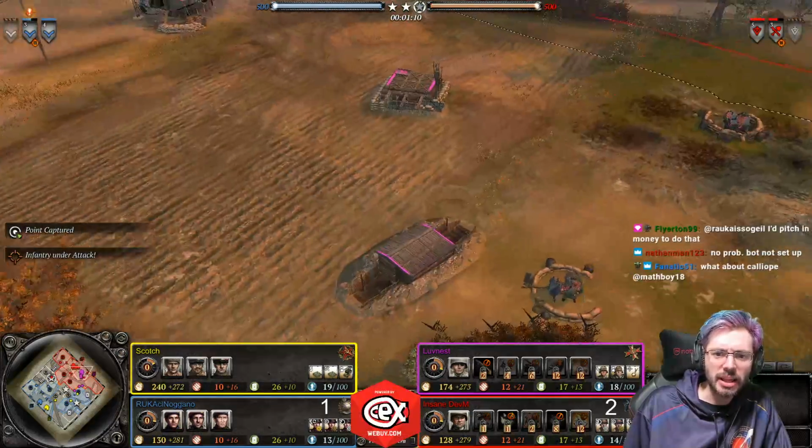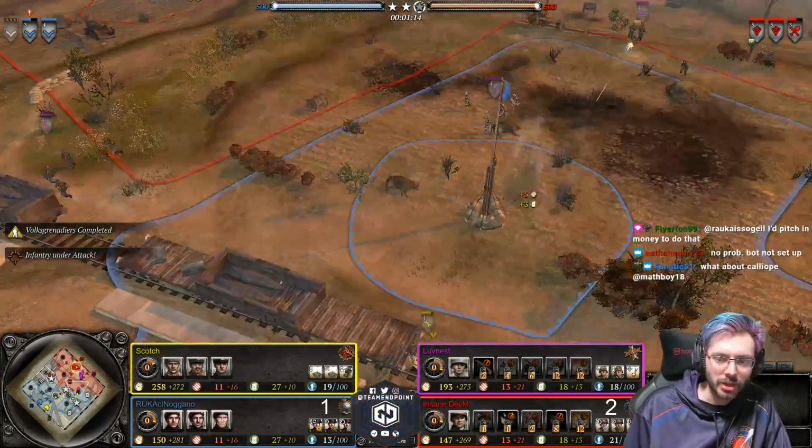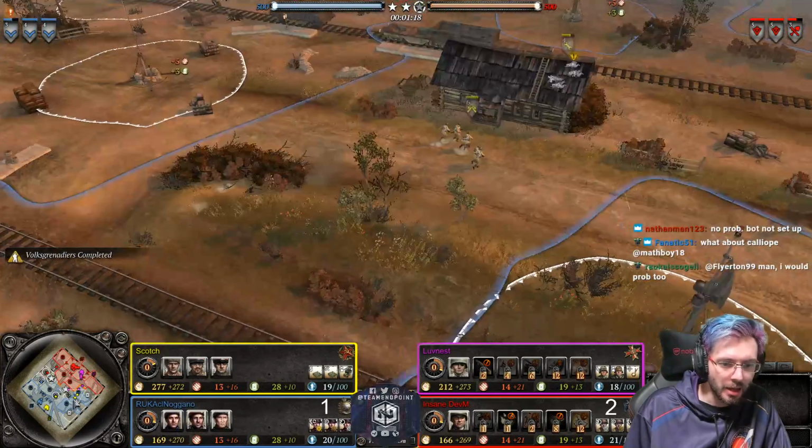It's interesting, this time we see that the Ostheer is on the right-hand side and the OKW is on the left-hand side. They've swapped sides this time round for the Axis players here, Luvnest and Devm.